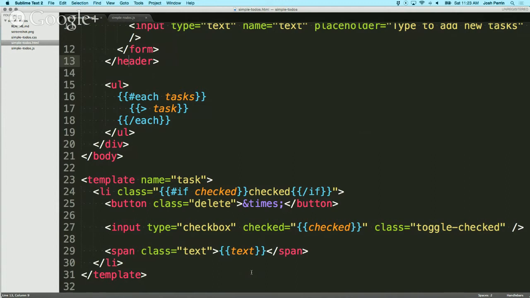Something to know about this if statement is that if it results in nothing, for example if checked was false, you will not be in this class. Not only that, it will actually remove that whole checked attribute.